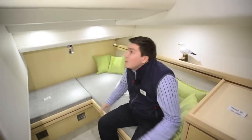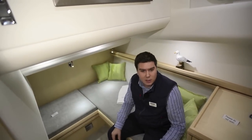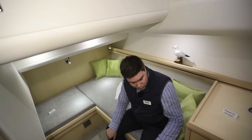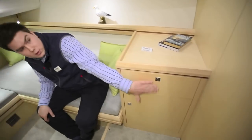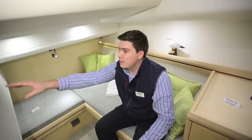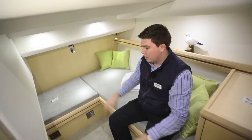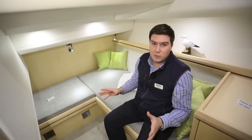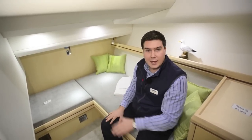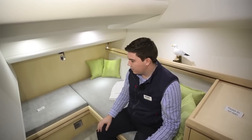Elsewhere, headroom is, you sort of have to crouch at this bit, but there is full standing in the doorway, so you stand up to get changed. And storage wise, you've got the cupboard drawer down here, a proper hanging locker, and Hardy have told me that they're also going to cut into here and put some storage in there as well. Really, this is a couple's boat who are going to have the odd guest sleeping in here. If you're going to have 4 people on a regular basis, you're probably better off with the regular R-cabin 42, but I think for the size of the boat and the style, it actually works pretty well.